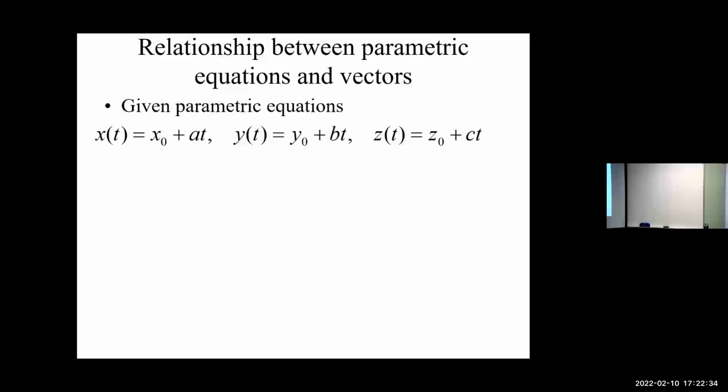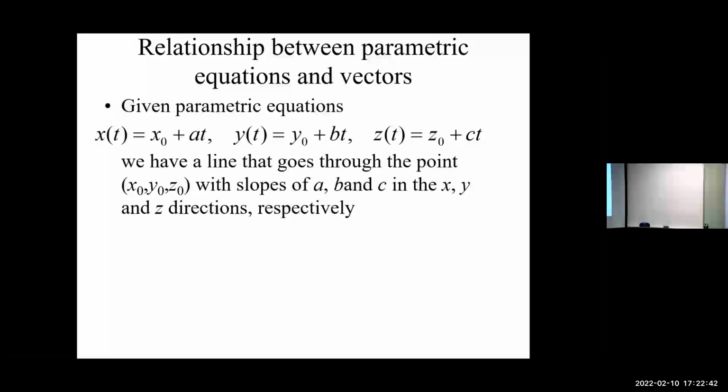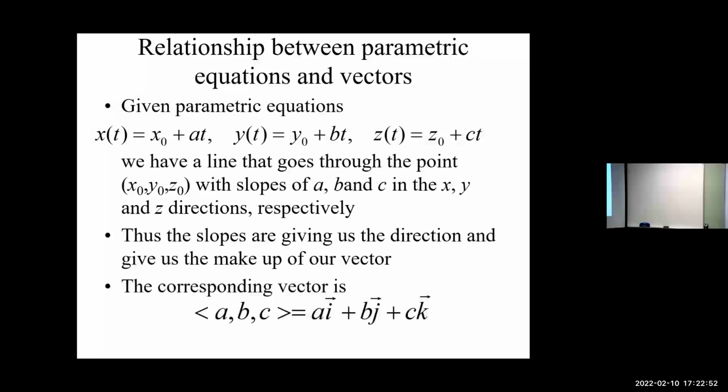Same thing goes in 3D. We just have another equation now for z. That's what's going to make it go up and down the z-axis. And we will do some really cool stuff later with these parametric equations. Right now, we're just kind of hitting the tip of the iceberg. You're going to get a little bit of practice with them today. And the same thing goes with the vector. Okay, just the slopes in the x, y, and z directions.